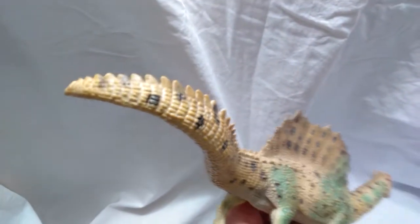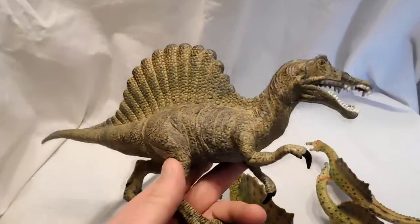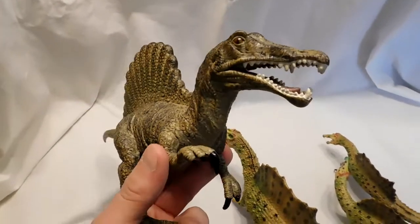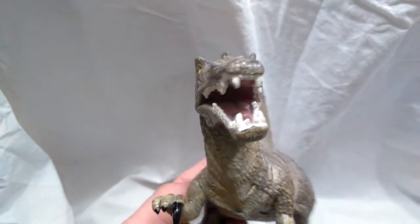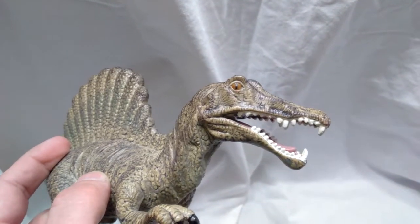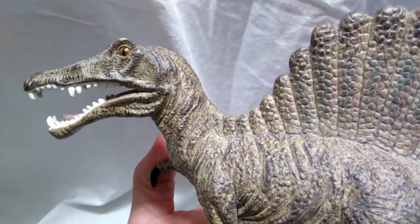Then we go to the goofball of the bunch — this ridiculous looking Spinosaurus. I'm not really sure what they were going for when they created this one. It kind of reminds me of a Jurassic Park version because the color scheme is similar to the base color of the JP3 one, but if that was their approach they did a terrible job. The tongue has pretty much no detail. The teeth look pretty goofy — sloppily painted. The white on the bottom of the jaw just kind of runs from the teeth onto the jaw. But I do like the dry brushing all over it — gives it a more realistic approach. The eye has a beautiful gloss and is colored nicely. Even though this thing is pretty ridiculous looking, I do still like it because it has a very vintage feel.